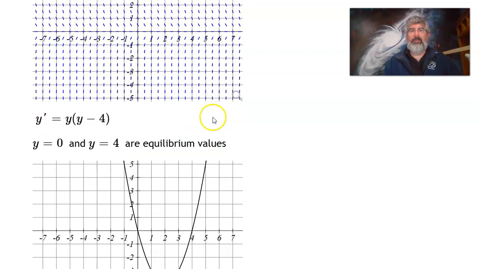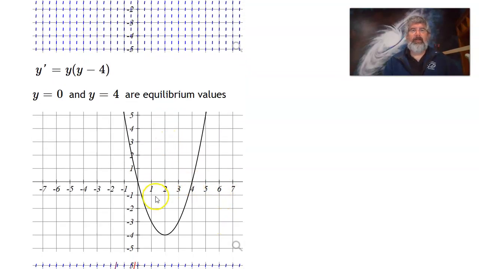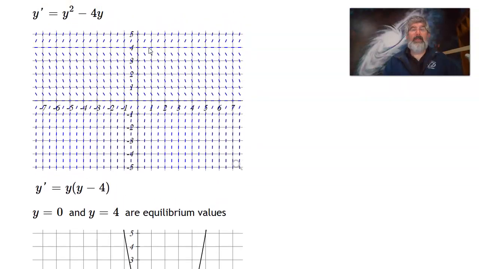Now, above y equals 4, the slopes get positive again. And so up here, I have positive slopes, starting off with small positive slopes, getting steeper and steeper as you go upwards. So this little graph right here, this graph of this quadratic, is telling me what the slopes need to be in my slope field. And because this does not depend on x, as soon as you know what's happening along the y-axis there, it's the same thing that happens to the left and to the right. Just keep the same slope going all the way across.